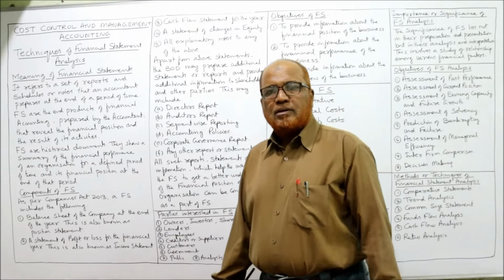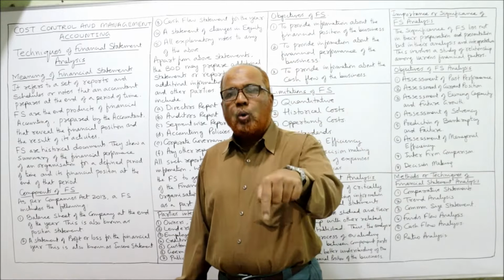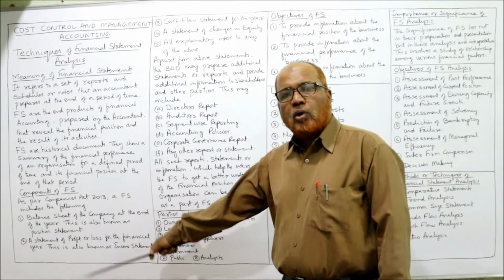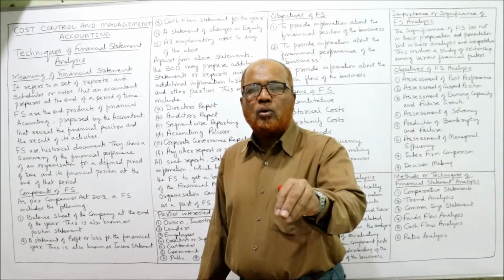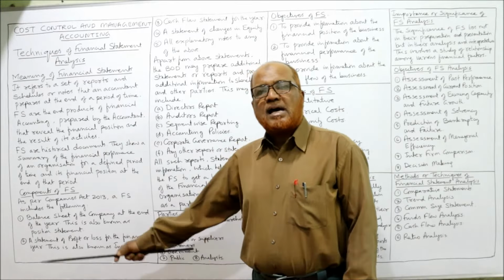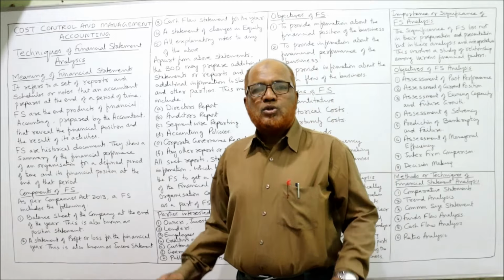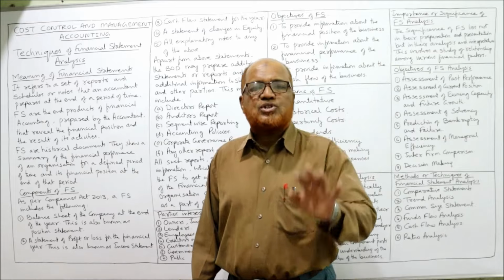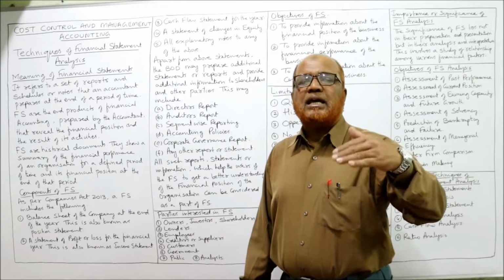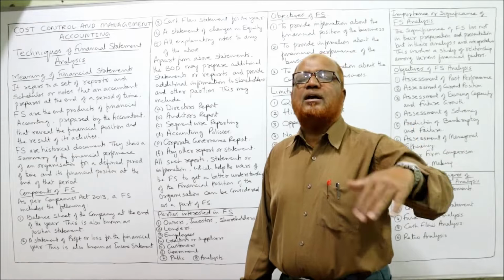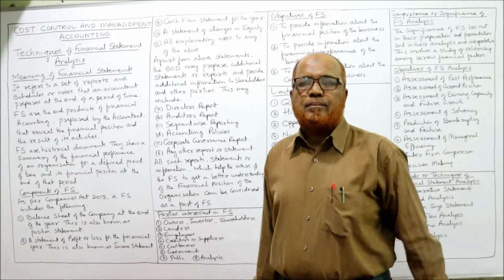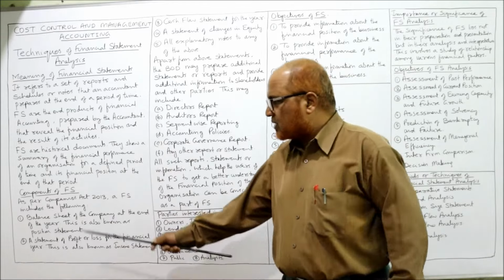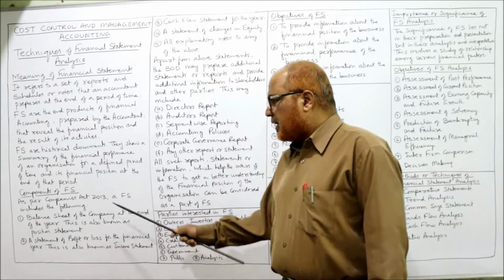Now, components. What are the components that are included in financial statements? According to the Companies Act 2013, the following are some of the items that will be included in financial statements. But these items are inclusive. We should not think that whatever is specified by the Companies Act are themselves the only financial statements. Apart from that, any other schedule, note or report will also become a part of financial statements. So what are the items specified by the Companies Act? First one, the balance sheet of the company at the end of the year.